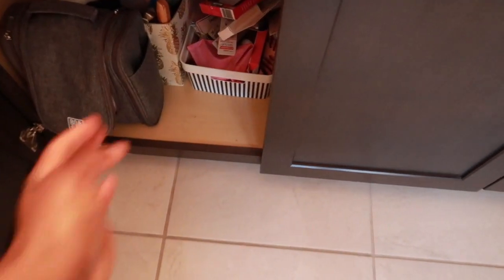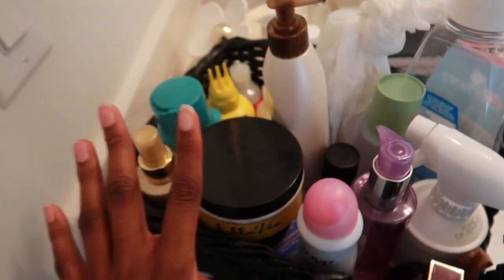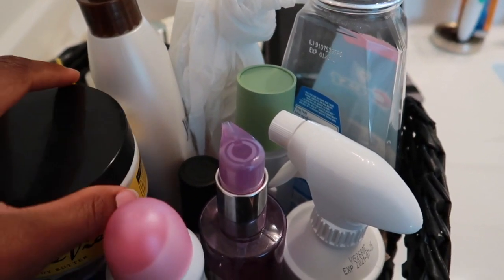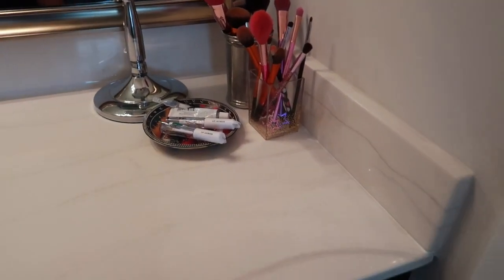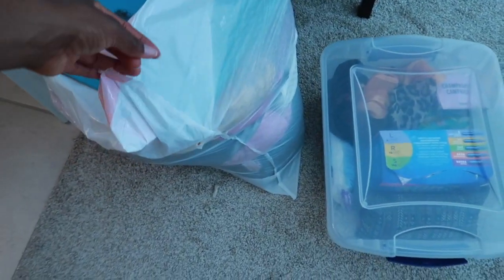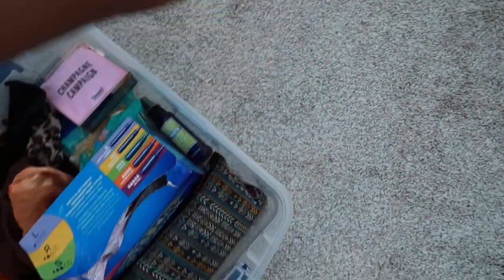I cleaned out all my toiletries and reorganized. This is the stuff that's staying. I'll take this because it's my travel-size items. I picked out the things I want to take with me, including hair products — shampoos, conditioner. I'm only going to wash my hair there probably once, but these are my essentials: my edge controls, my favorite edge control, body care products, and perfumes. I'm going to Target to get a bigger holder for my makeup and brushes, since what I have now doesn't hold everything. I'll also store my feminine hygiene products and makeup in one of the baskets.